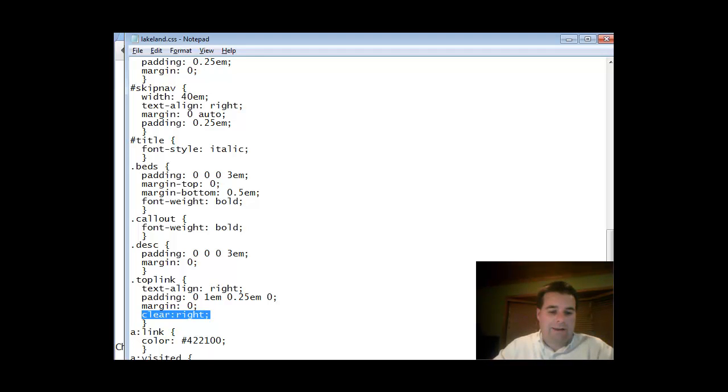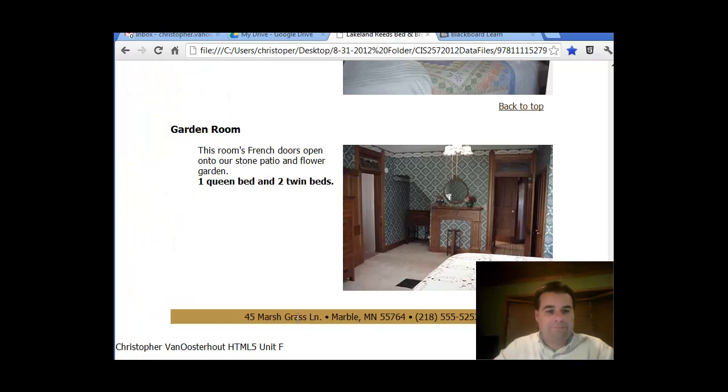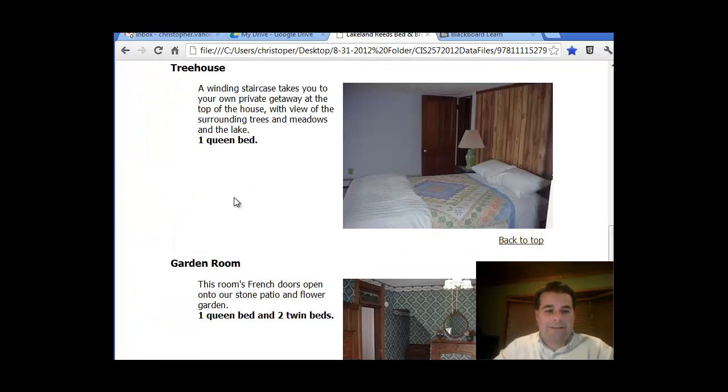So let's take a look at that on the web page again. Now, instead of the back to top showing up right underneath the treehouse text, it clears so there's nothing to the right and moves down below the image. That way it allows the next room to show up below the image as well.